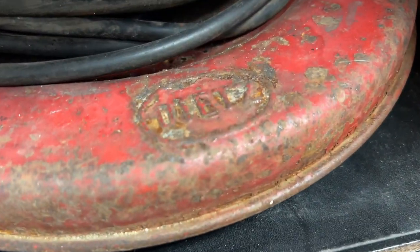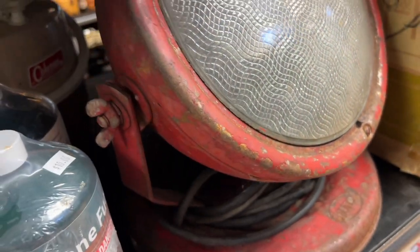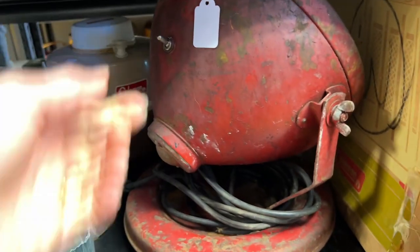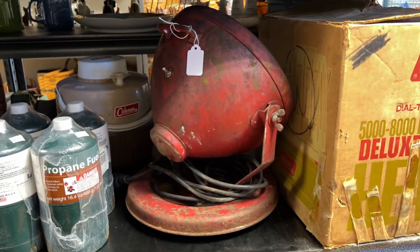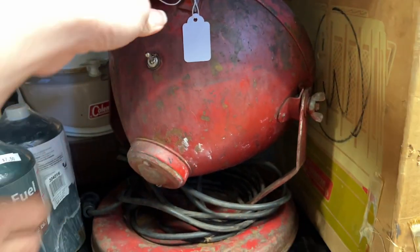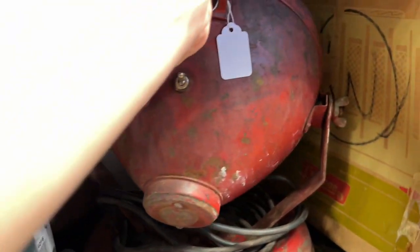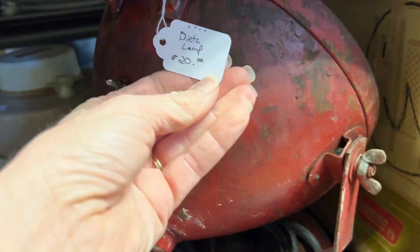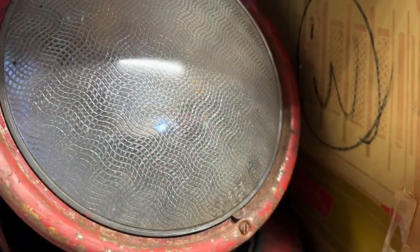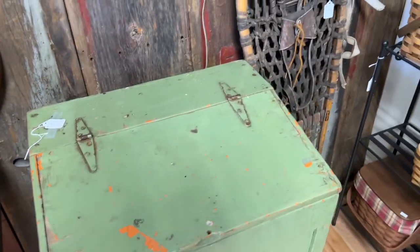This was the first thing that caught my eye. I've had spotlights before, so maybe that's why, plus it's big and red. This one was kind of neat because it was on wheels — it had a good look. I made Gary go plug it in and it did work, so I just think it would be fun to put in your house and use as a light. It might need rewired but we know that it works.